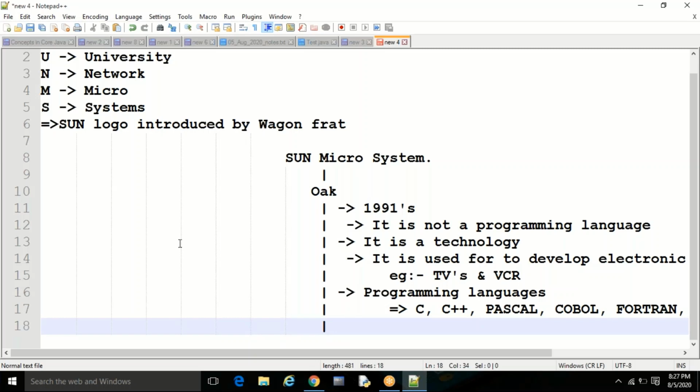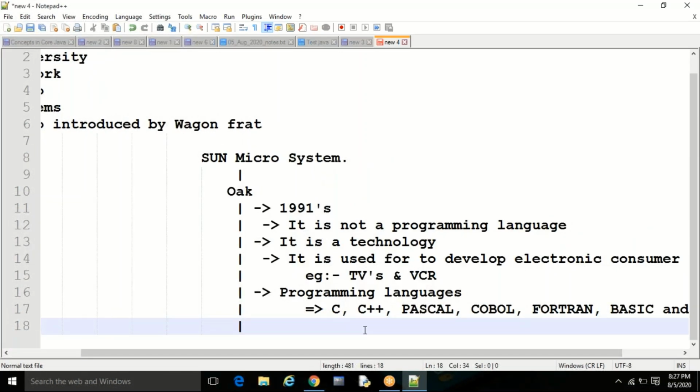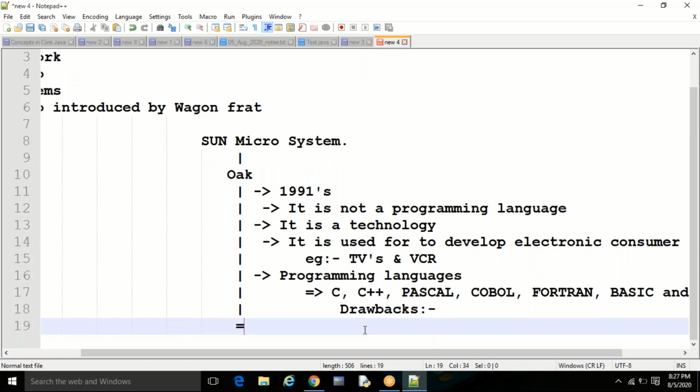Let me tell you one by one. We are going to discuss the drawbacks. Whoever has some programming language background, see the drawbacks.